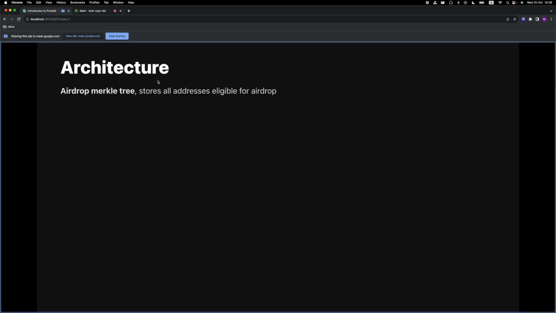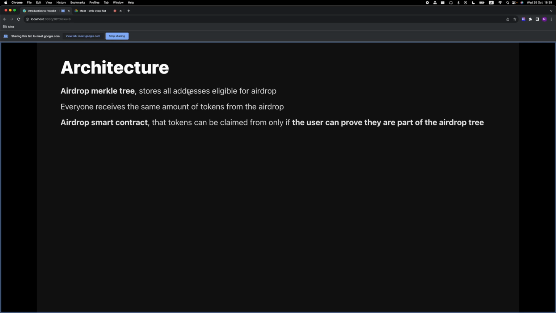So, okay, going back to the architecture, we will store all the addresses eligible for our airdrop in a Merkle tree. So we've just seen how to work with Merkle trees, how to read and write data to them. Then, one important thing, very important actually, to keep this as private as possible, is that everybody will receive the same amount of tokens from the airdrop. If that wasn't the case, then we would basically create a link between an address receiving a certain amount, that information being public, and then when the claiming happens, you would be able to pinpoint which address received the tokens based on the amount to the original address that was eligible. So we want to avoid that, therefore everybody gets the same amount.